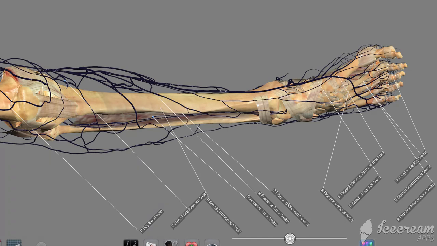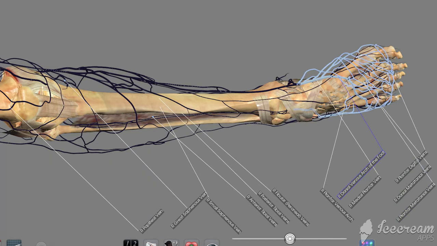If we start down here at the bottom, we can see some digital veins. Remember, digits always refer to fingers or toes. So of course, they've got their own veins, just like they do arteries. We can see those in the metatarsals. Remember, those are the long bones of the foot, sort of like the metacarpals or the long ones up in your hand. So there's digital and there's metatarsal. Once again, good illustration of those there.